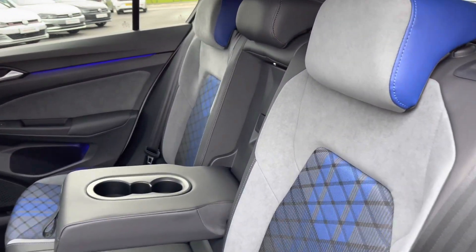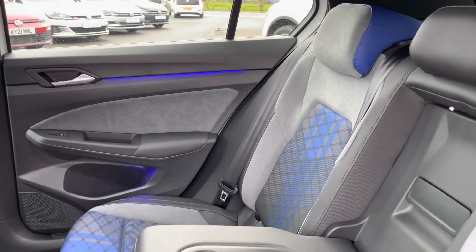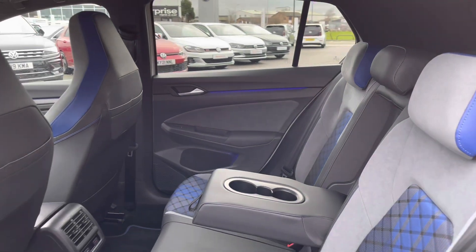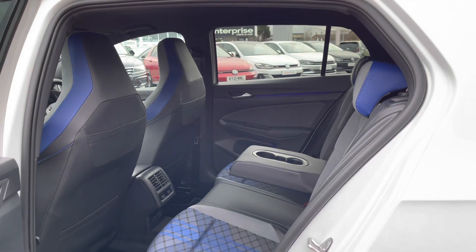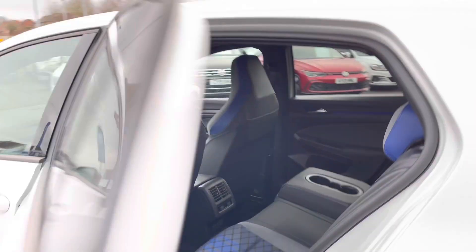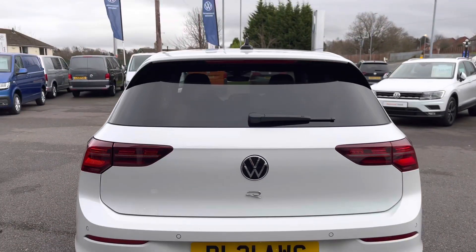Next, showing you your first glance of the interior — we do have race cloth upholstery with alcantara and blue accents to make the car look incredibly sporty. You have a comfortable amount of leg and headroom available for your rear passengers, as well as access to climate controls and charging points, offering them a desirable experience.